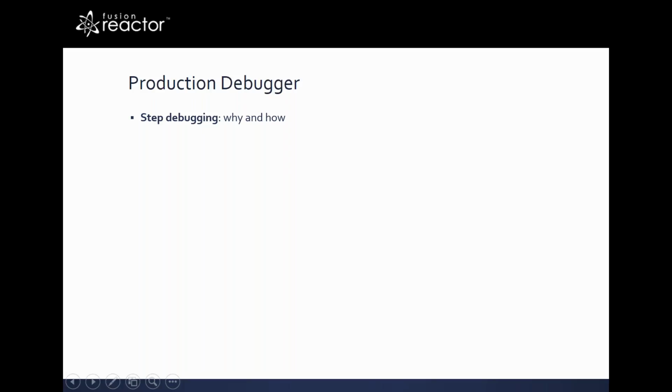And that's a shock to some people because, again, their especially Java experience, perhaps even also CFML and other language experiences, well, I don't want to debug production. And what do we mean by debugging? Well, traditionally, and in FusionReactor's debugger, this refers to step debugging, meaning intercepting a request in the midst of it running at some point or on some condition or because of some error, whatever, intercepting it and stopping the request and looking at the request at a line of code and saying, what are the values of variables at this line of code? And let me step to the next line of code.